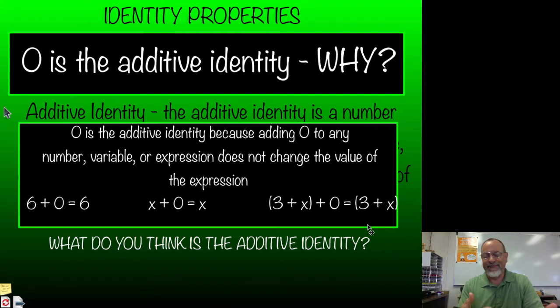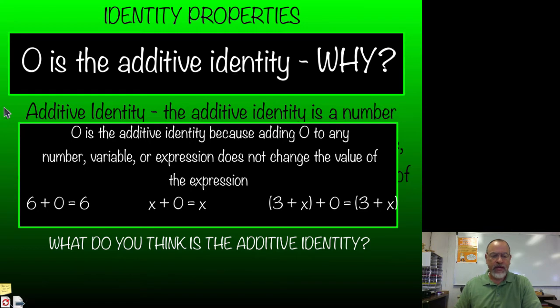And I guess, I haven't really looked this up, but I would guess that the reason it's called the identity is because adding 0 to any of these expressions doesn't change the identity of those expressions. Okay, so maybe someone would like to look that up and see if that's why they call it the identity. That's what I've always thought, and it kind of helps me remember. Adding this number to the number 6 doesn't change the identity of 6. It's still 6, or any other expression.